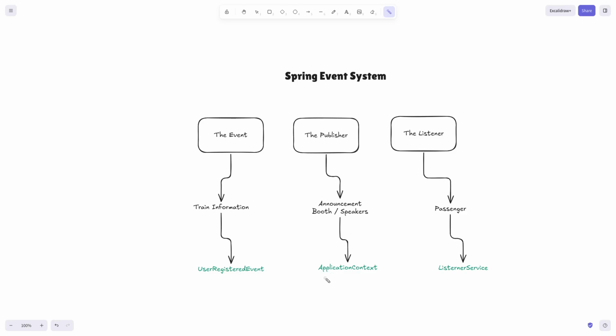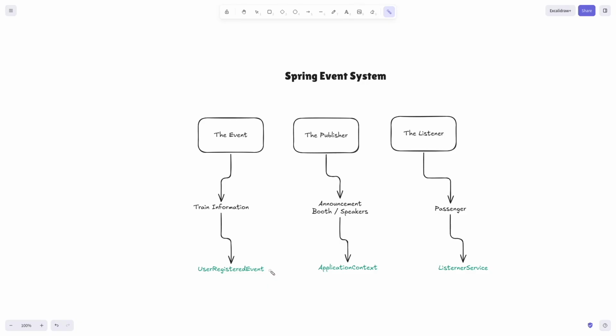Then we have the publisher, which you can think of as the application context. It is going to publish this event. And then we have one listener service listening to this user registered event. As soon as this listener service gets notified about this event, it is going to handle this event and perform the task.